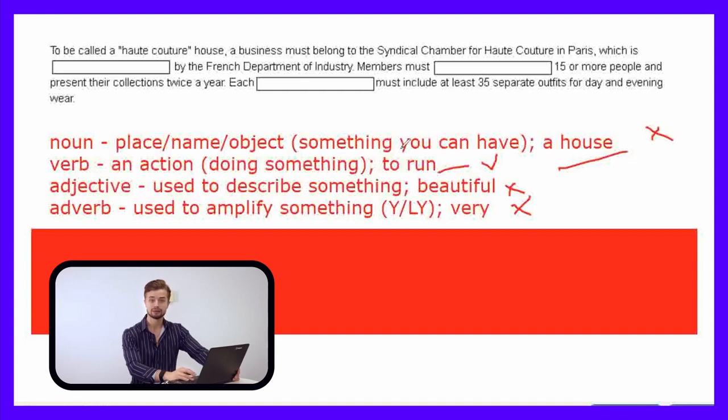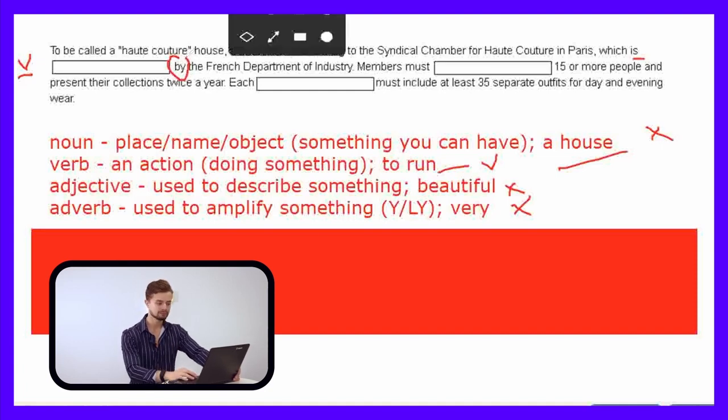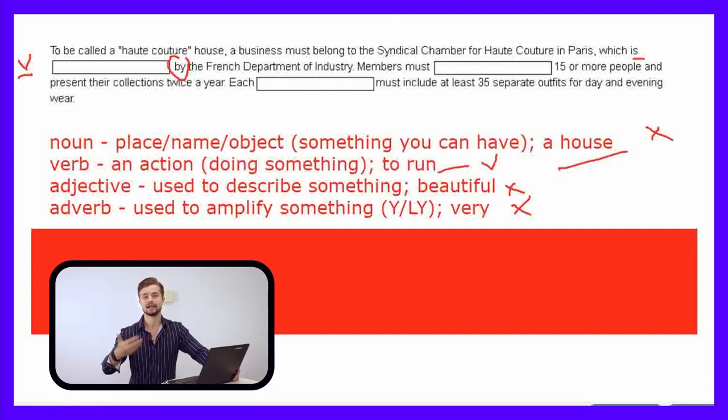So right away, if you follow this exercise, if you understand the logic here, we're going to look for some kind of a verb, some kind of an action. Now, I'm simplifying this a lot. Some of you have amazing grammar, so maybe you know that if you have "is" and a blank, you're going to look for a verb. Or if you have a blank followed by a preposition, like the word "by," verbs and prepositions usually go together. So some of you may know that. But I'm explaining a simple way out if your grammar is not amazing.